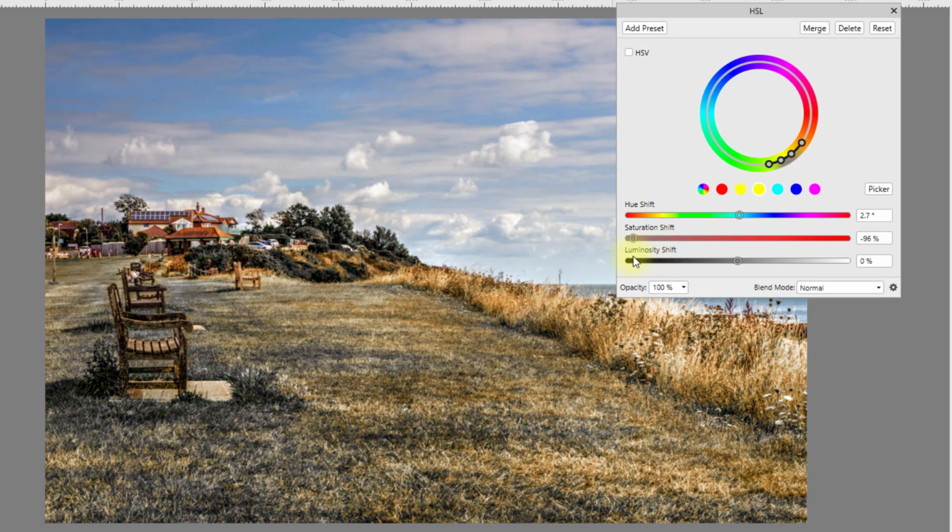If I drop that down, as you can see there are still some yellows and oranges and other colours in the picture, because there is a much smaller range of colours being affected by me dropping the saturation. So let me just reset that so everything's back to where it was.